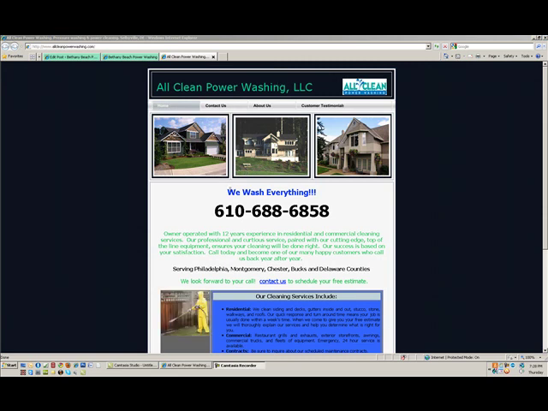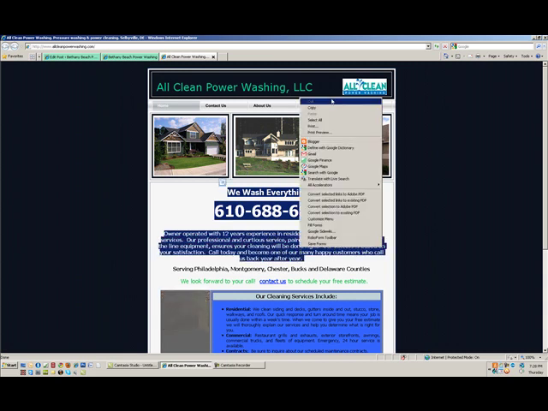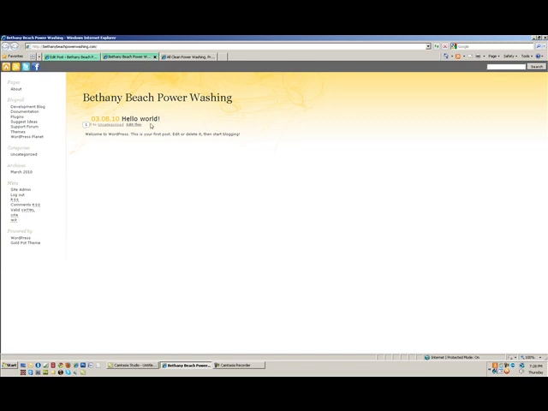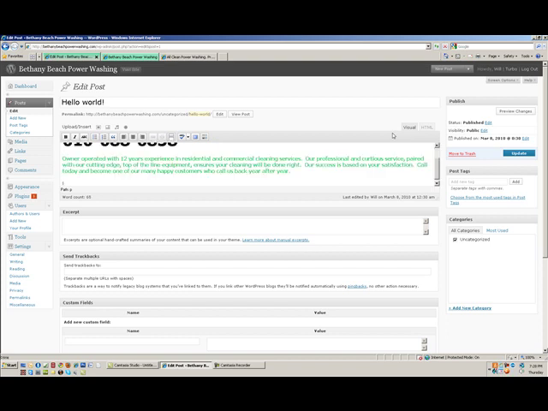Now I went ahead and opened up their original website, and I want to copy this information right here. I just highlight it, right click, copy. I want to change this, so I go back to edit post, and as I have this currently highlighted, I click delete, it's blank, and then I control V and I paste it. Keeping in mind that if you see these tabs over here, visual and HTML, you should pretty much be in visual unless you know what you're doing in HTML.